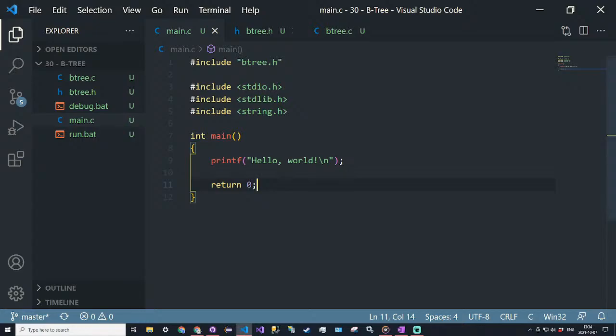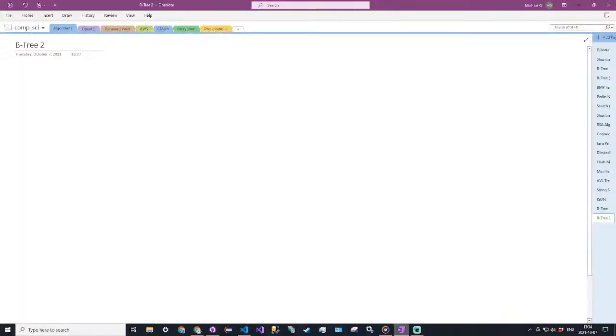Okay, so let's hop into OneNote and let's go over a B tree and what it is. I don't know what the B stands for. I don't know if it stands for anything, to be honest. But essentially, a B tree is very similar to a binary tree.